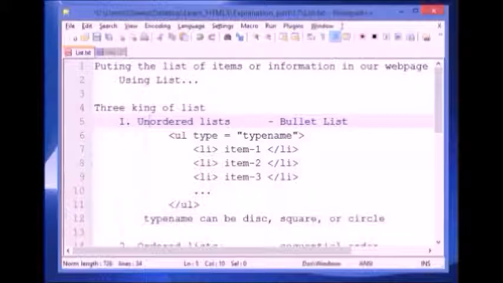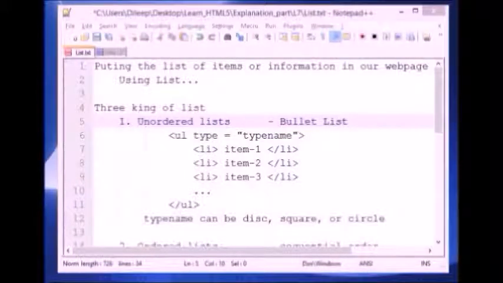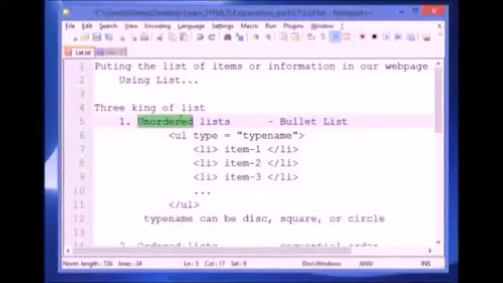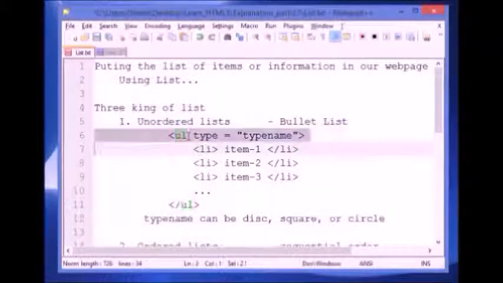Okay, so unordered list, how we can create the unordered list of items in our web page. So by using UL tag, UL for unordered list, right?